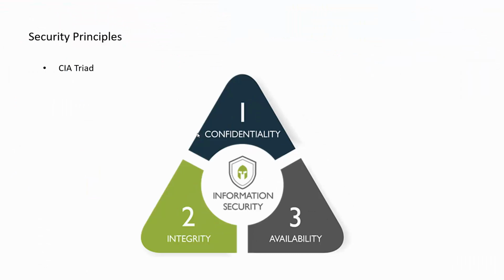The first topic of today is the CIA triad. I hope you have seen this multiple times in your classes. If you have completed the course Information Security Fundamentals, I'm sure you have seen this triad. And if you're new to the field, it doesn't matter, I'm going to explain it. This is the fundamental pillar of cybersecurity: confidentiality, integrity, and availability. The definition of cybersecurity also derives from the CIA triad.